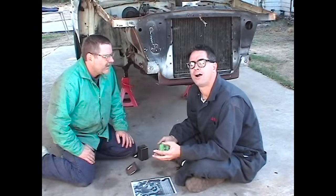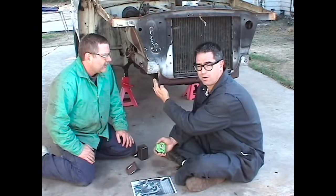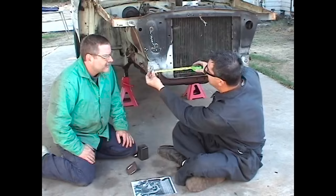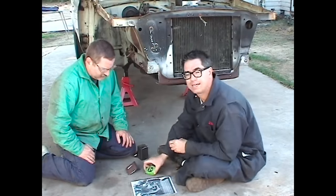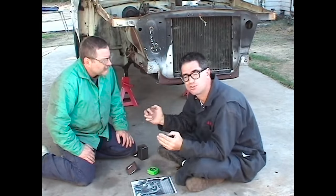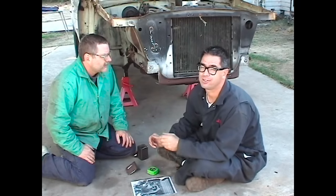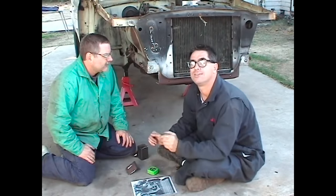The great thing about our Dart and most unit construction cars is that the frame horns on the front of the car are perfectly parallel, just like a ladder. In the case of our Dart, there's 30¾ inches from center to center. Now that's a number that'll make it real easy for us to mount our leaf springs and straight axle. If there was a Y effect or any kind of a taper to our frame, it would make things a lot more difficult. But again, it's parallel like most Mopars are, and that makes this thing a lot easier.